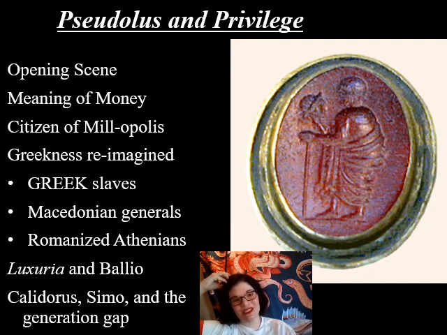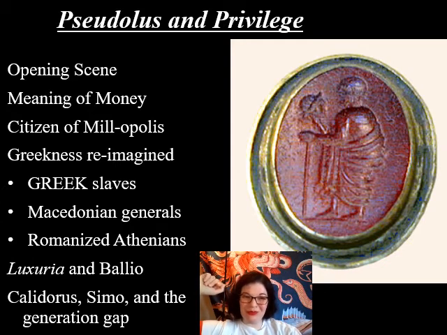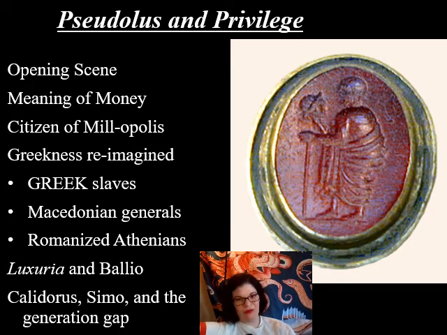So another thing that we see in the Pseudolus is using Greekness as a way to get around this truth telling. Part of how Plautus can get away with putting this stuff on stage is by saying, oh, my characters are all Greek. They've got Greek names. They're living in a fictionalized Athenian city. They're not Roman. Oh yeah, they're talking about the Forum, but that's just because I'm translating it. So this lets Plautus get away with saying, oh, these aren't slaves of Roman people. These are Greek slaves, and Greek people, they're not as good at enslaving people. So no, this isn't a problem our enslaved people have. This is a Greek problem. Ha ha, Greeks, they're funny. So he's using foreignness as a way of covering up the truth-telling he's doing about Rome.